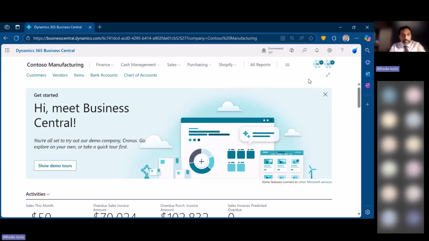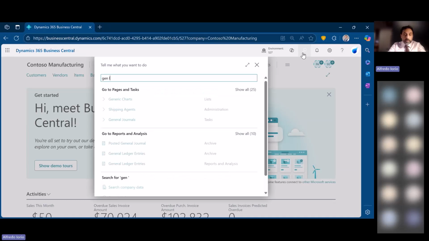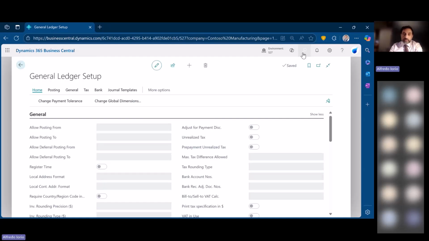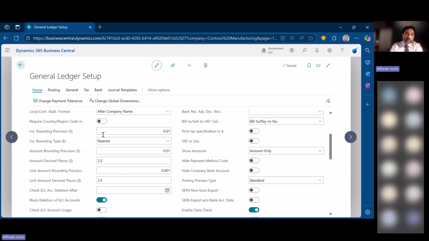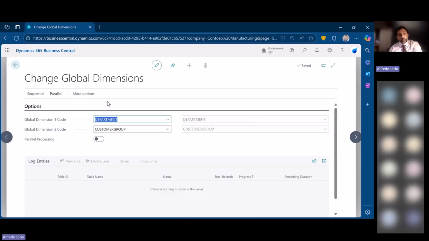Let me go back and let me find it for you. It's on the general ledger setup. Dimensions are not filtered with the exception of the 2 global. The 2 global are department and customer group. That's why on that invoice I have sales and medium, because the department is pointed to sales and the customer group is pointed to the other dimension.